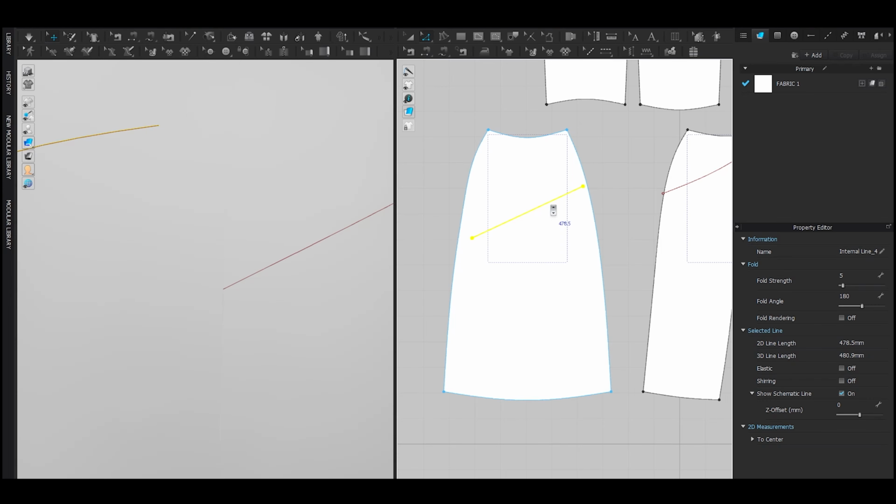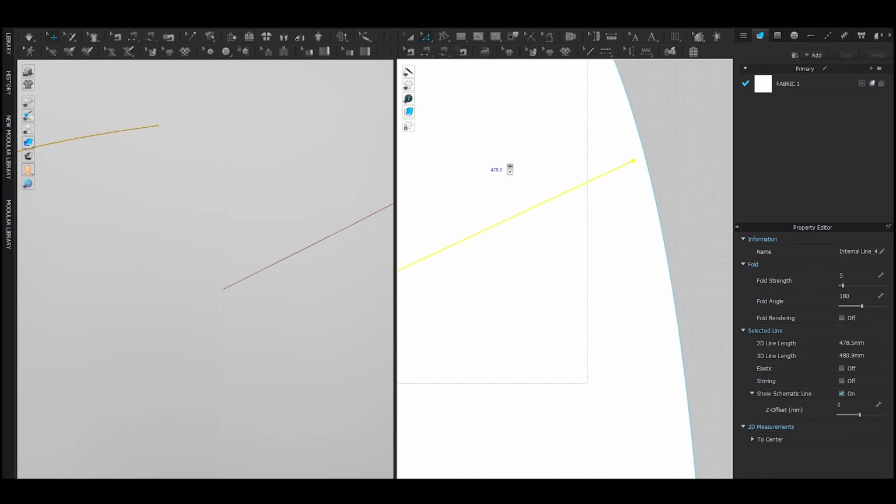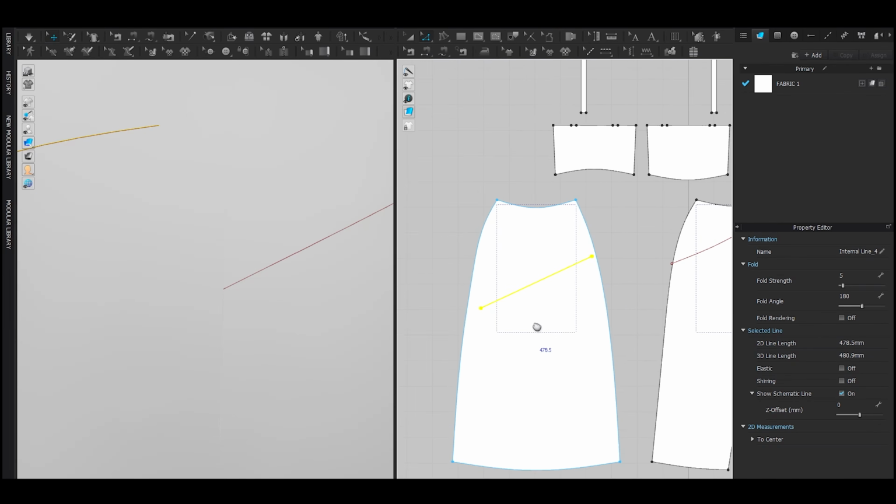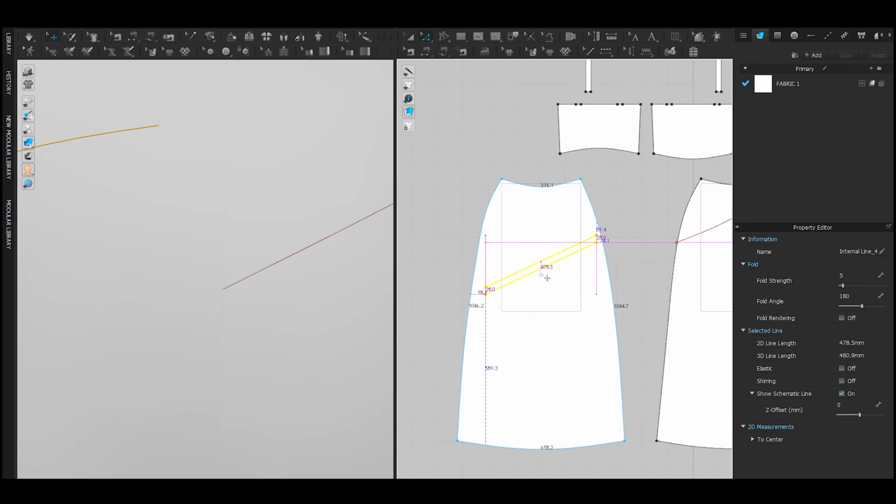Another quick tip here I want to show you. If you want to move them very precisely, just zoom in as much as you can. If I move this point while zoomed out, if I move just a bit, you can see it moves a lot, and it cannot be very precise with the movement there.